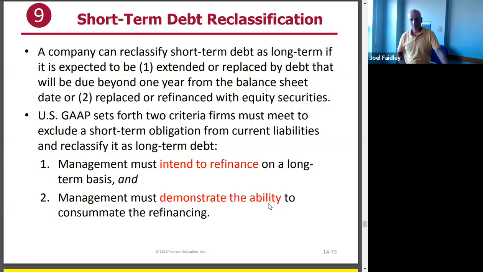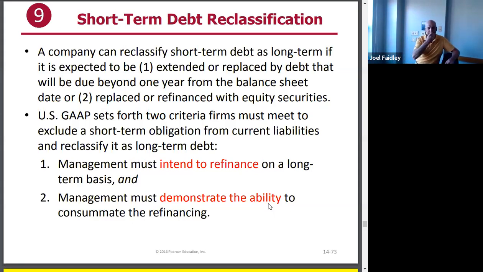All right, one thing left in these PowerPoints that there's an exercise in Pearson on. It's very important. It's very basic, but it's very important. What about short-term debt reclassification? What happens there? This is interesting, because I never would have thought this would have been something that happened in business, but I found out when I got out of college that this actually does happen. And I'll give you an example.